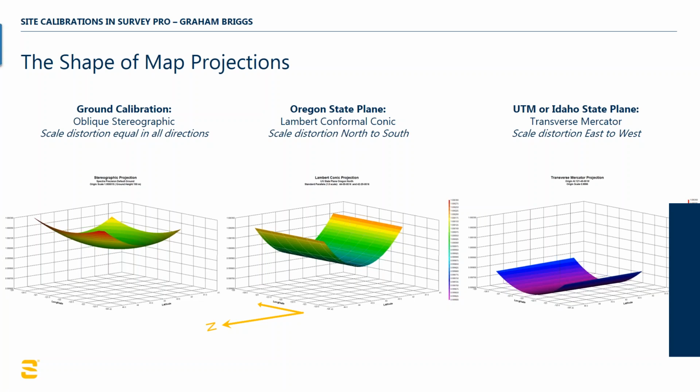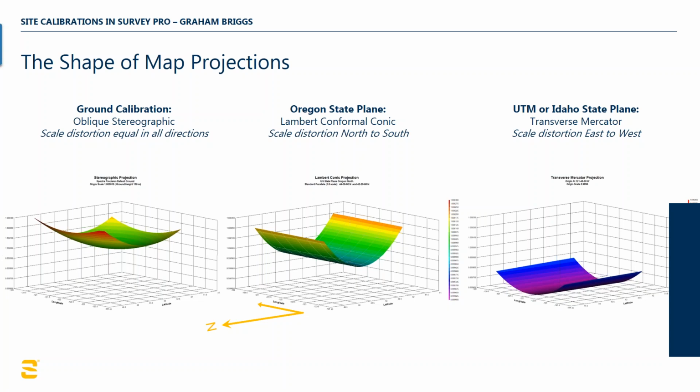The important thing to remember here is that a calibration is a best fit, where you're trying to scale and rotate one surface to another. If those surfaces don't have the same shape or the same grain, then you will introduce errors. And in the case of the customer we were dealing with in Southern Oregon, he actually found that his control points that were north or south of the middle, they closed very well.